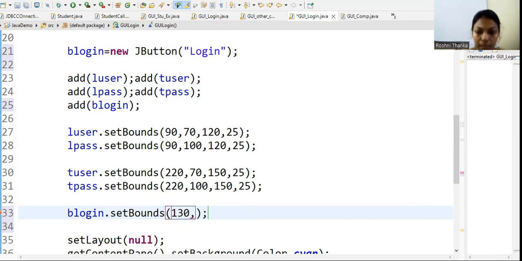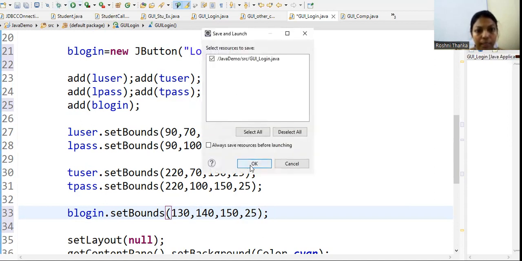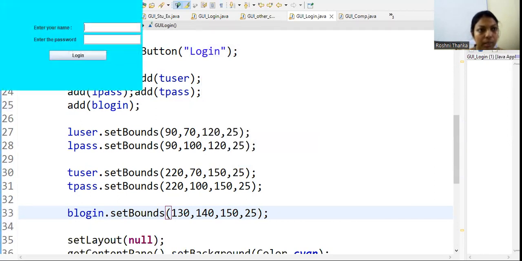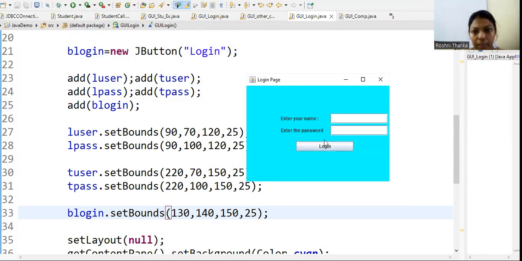Let me give the y-axis as 140, and let us give the width and the height. The width I'm going to give as 150, and the height as usual 25. So now let us check how it is visible in the window. So we got this login button as well.